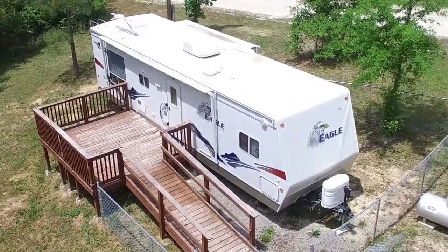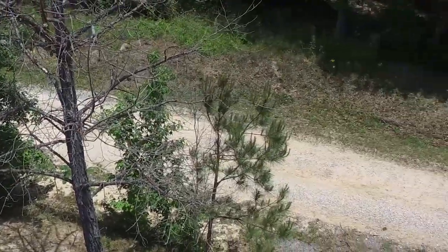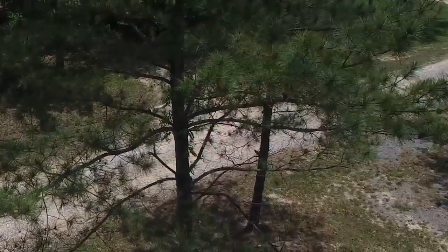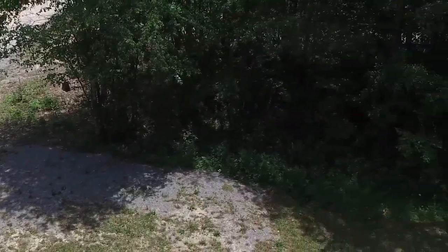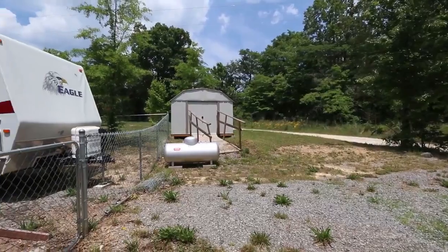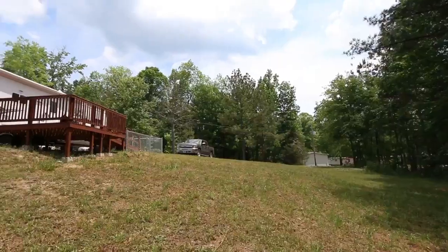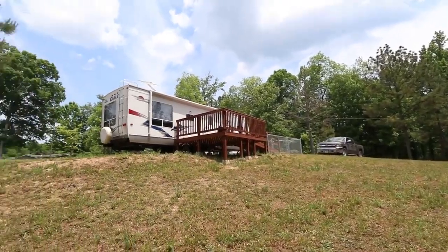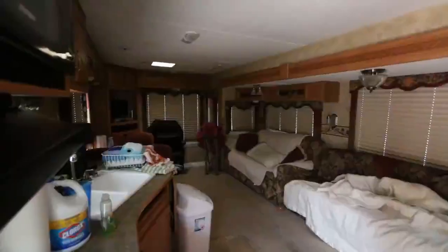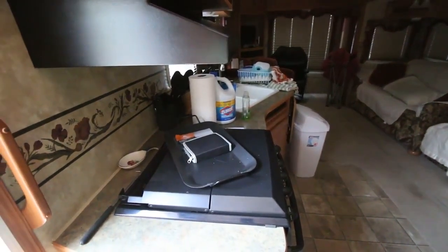If you've been looking for an affordable lake lot on Neely Henry Lake and just have not found that, and you're mainly looking for it as a recreational opportunity to put a camper, this is your opportunity. We have a property on a corner lot that already has a camper, has a septic tank, has water, has power. You have access to a boat ramp and a pier, and it's right there on Shoal Creek, which feeds into Neely Henry Lake.